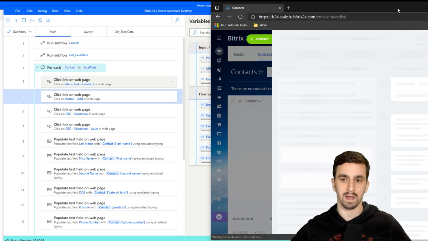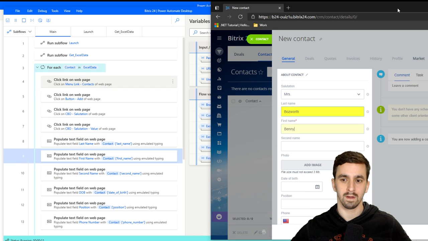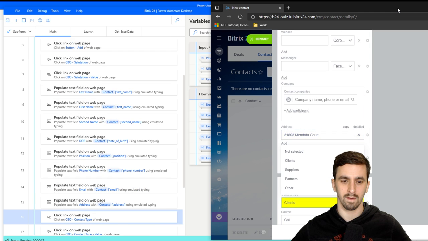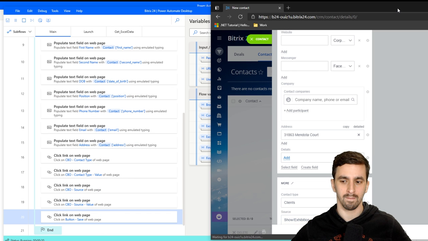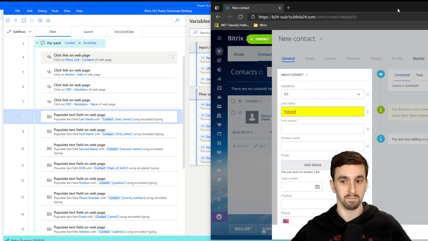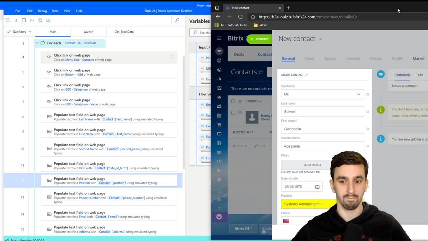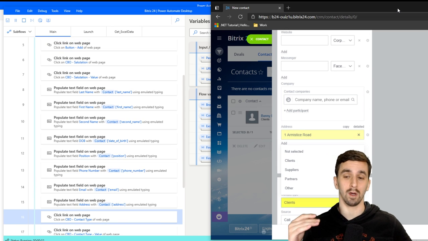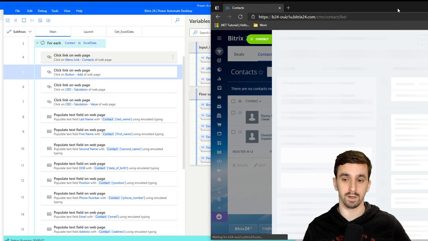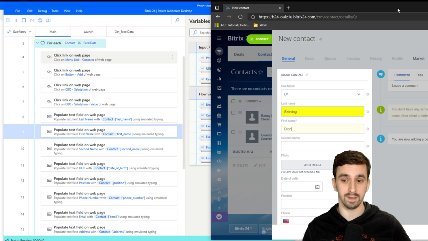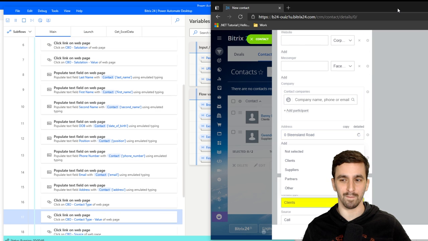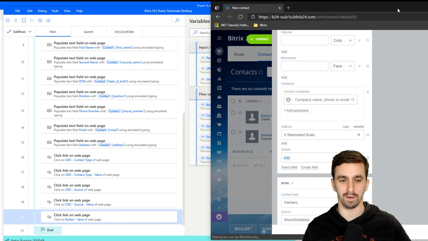Okay, navigates to contacts. I feel like this one's gonna work. Navigate to contacts. Looks like it's working. All right. Well, now we could just go get a cup of coffee, sip on that coffee, maybe check the news or the weather while this is doing our work for us. We definitely have a few more things we've got to add before it would be worth running for ourselves in production.